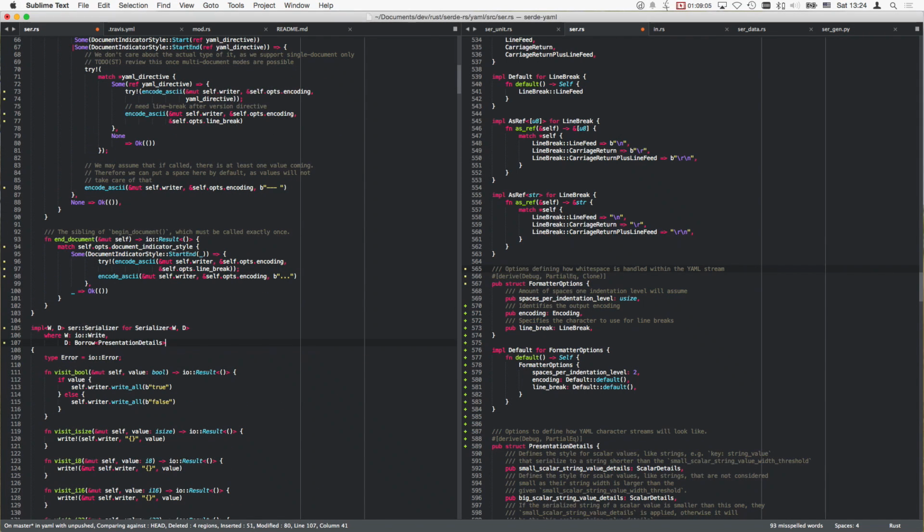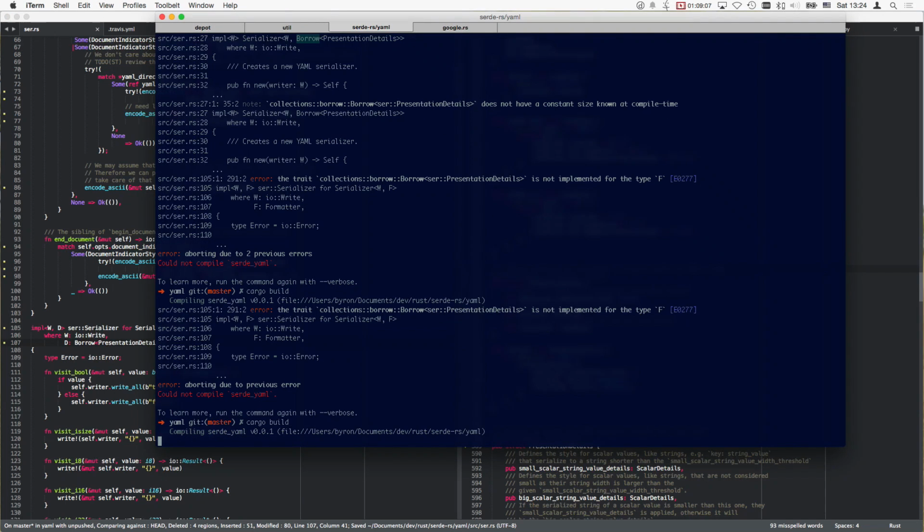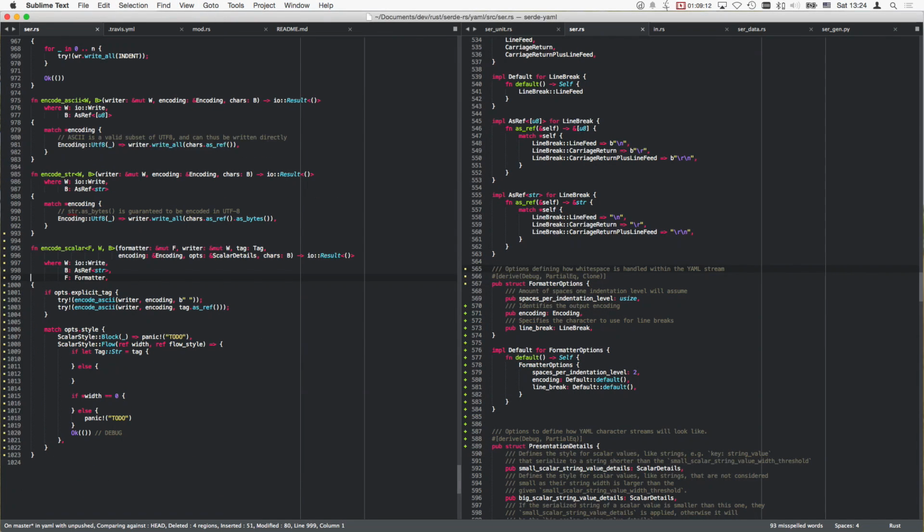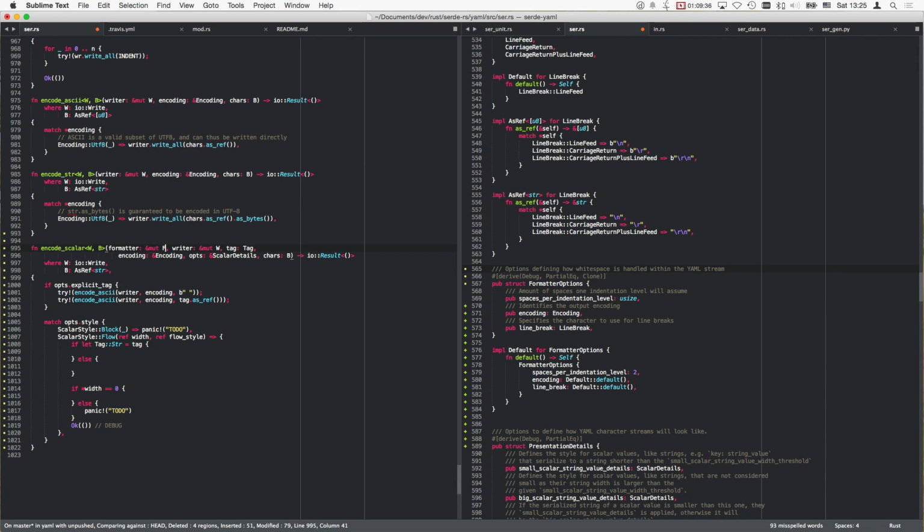D shall be that. So yeah, that could possibly work. Ha! 999, where do we use it? Encode scalar. Yeah, the formatter stuff. We can just take it as standard formatter for now. And I see this, once everything is kind of merged together, encode scalar could be totally on the serializer, which would help a lot. For now, we just kick out this formatter and use a standard formatter instead.